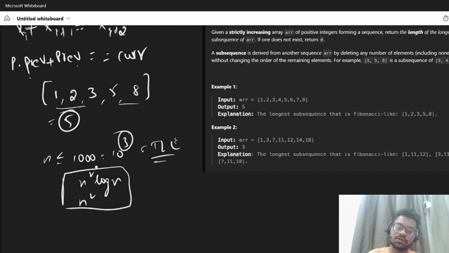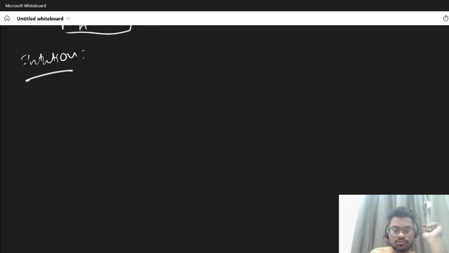So what approach do we use? What is the intuition? If you carefully observe, a Fibonacci series always requires two elements. For any sequence following a Fibonacci series, we require two previous elements.